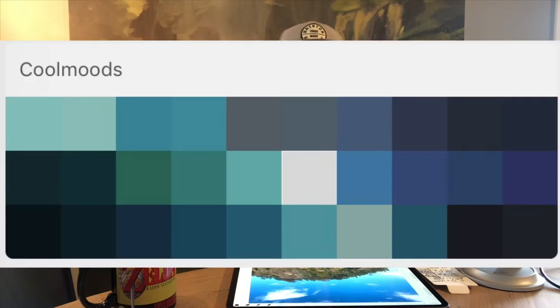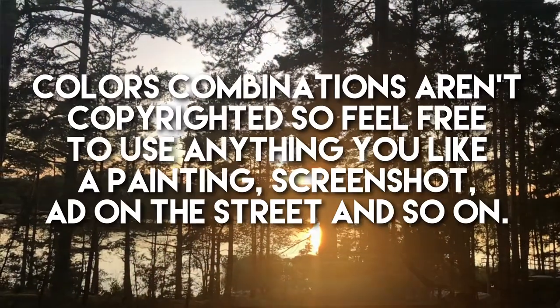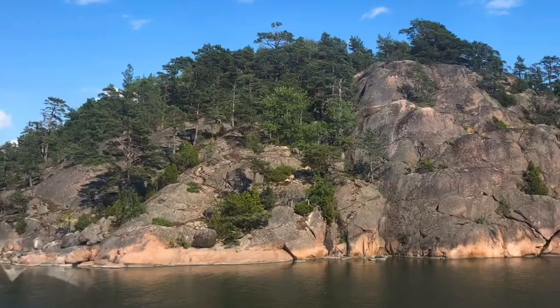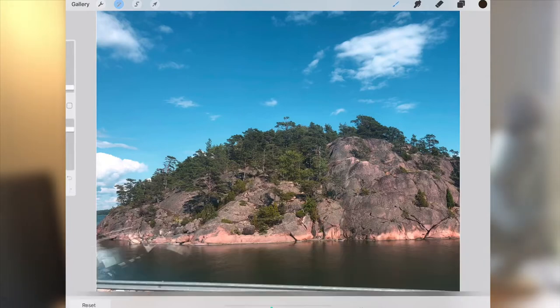But when I have a palette it's easy to get to the mood quickly and understand what the painting is about. To create a swatch you usually need to have something that you use to color pick from. I usually use my own photos that I take with my phone and they don't have to be spectacular photos — like this one for example is not a great photograph, I just like the mood and the colors. It's a time of day that I find really hard to paint, and I'm doing this swatch because I want to learn how to get to this mood on my own without reference material. To start with this photograph, it doesn't have quite the tone I'm looking for so I'm going to switch the hue a little bit — go to hue and brightness and just adjust the hue a little bit. This looks weird in a photograph but I think I can get away with this in a painting.